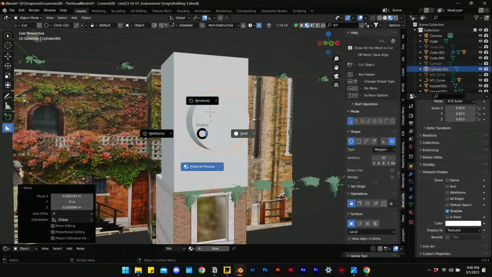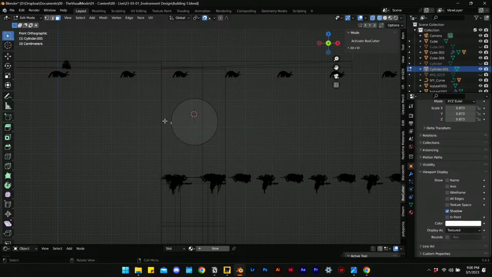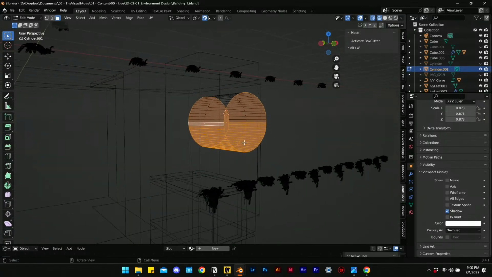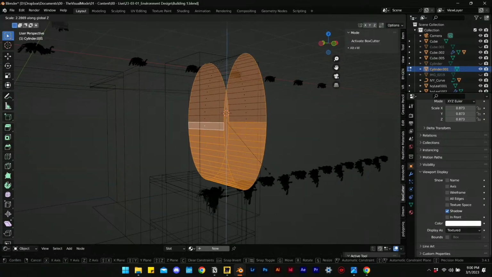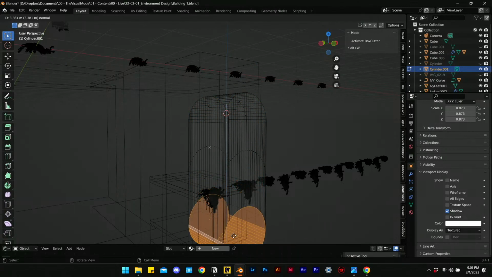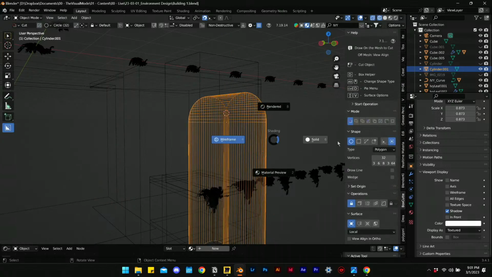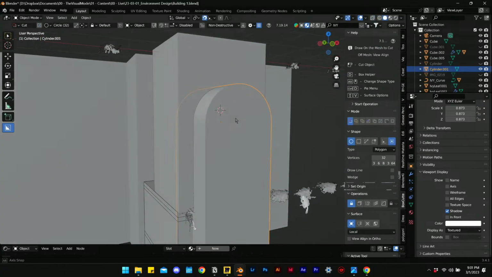And we can do the full arch this time around. I'm going to go into wireframe mode here, tab in, select half the circle, and then actually just move that down so it hits just like that.